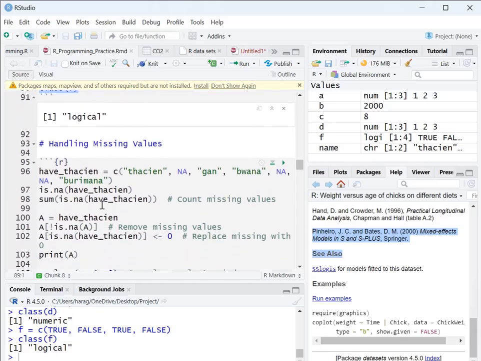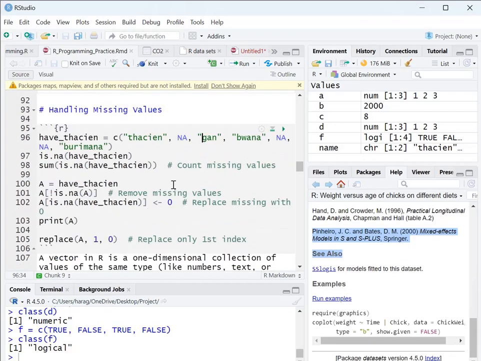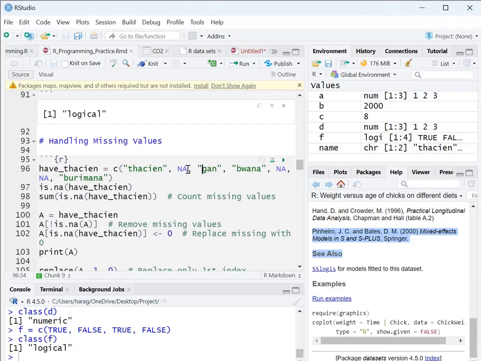Another important thing is to know how to handle missing values, to check for missing values within the dataset. I think you know what a missing value means. To check the missing value, I generate a variable called have_Tassier. In other programming, a missing value can be represented as NA, non-value.